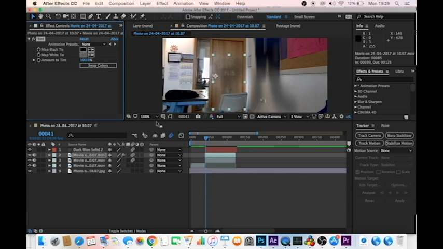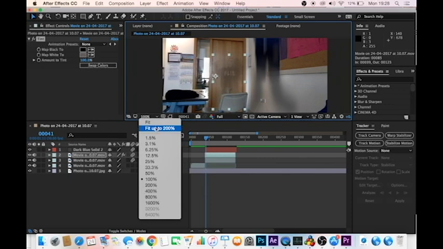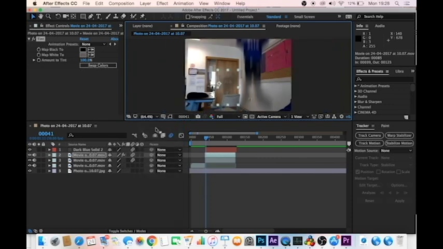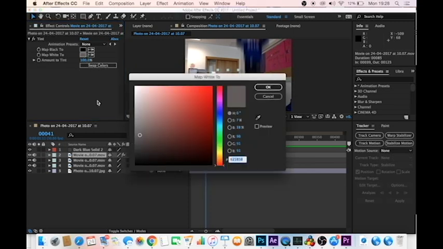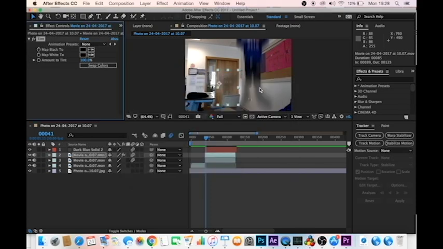And what I did was I just went back to the color of the tint. Okay, so I pushed it up to 200 to see, but it was a reflection. So I just went to Map White To, and I clicked on it, and I made it completely black, okay? And that is pretty much what you want to do. And now we have a nice looking shadow, and it looks like it is on the door and everything is fine.